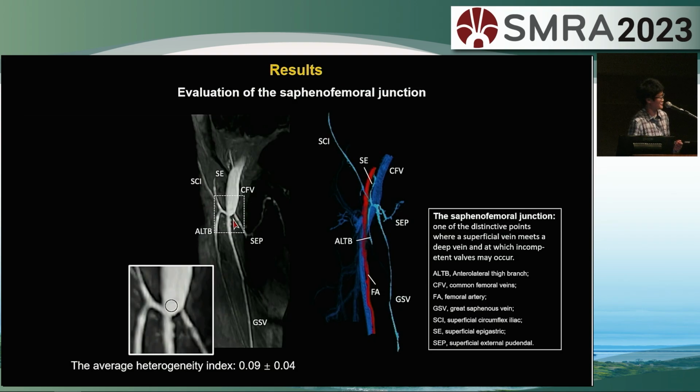And let me introduce 2 important structures. The first one is the saphenofemoral junction. The saphenofemoral junction is the point where the superficial vein meets the deep vein. Its incompetence has been considered the most important cause of chronic venous insufficiency. So it's an important structure in stripping and bypass surgery. Varmoxolid-enhanced MR venography depicts the branches around the saphenofemoral junction, and we can evaluate the adjacent arteries and veins.